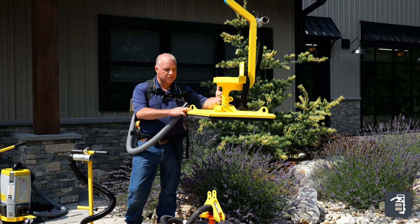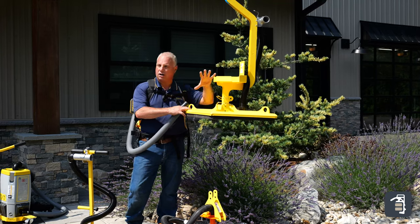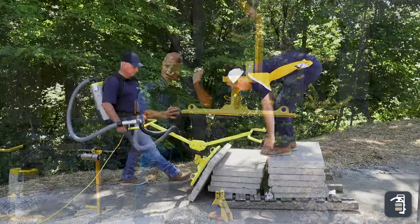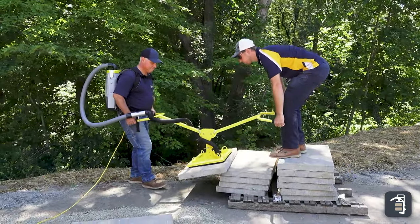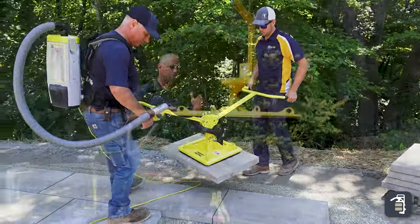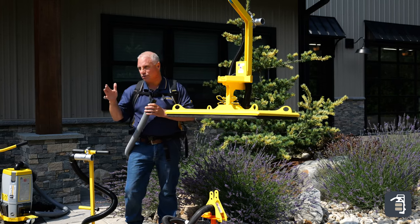This also has a unique two-pin system which is customary to all our larger products. You can pull the bottom pin, which allows the head to go vertical. This is typical for the Ergo Assist and Ergo XL as well, making it super versatile if your product gets shipped to you vertical.